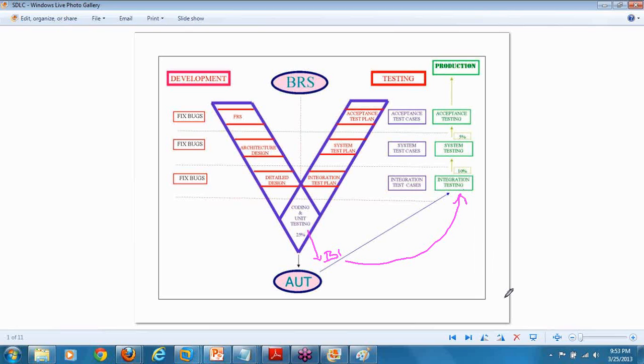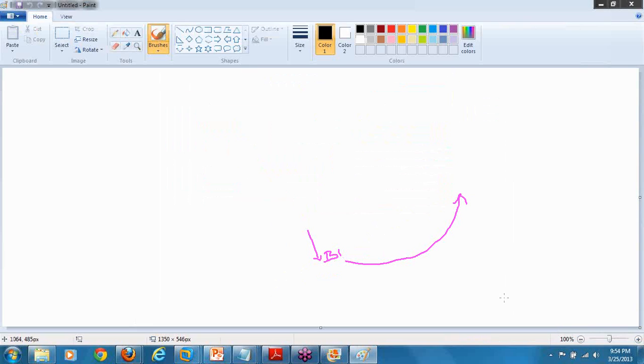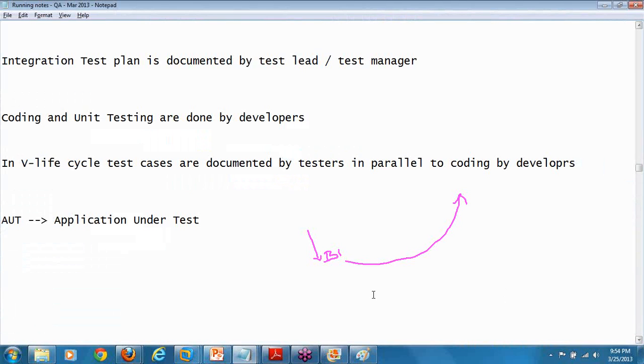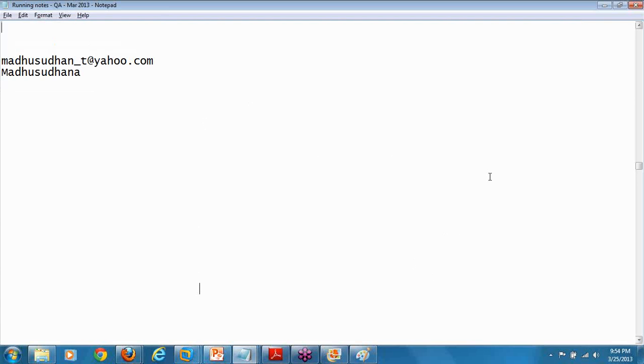Before going to the integration testing, I need to do some kind of quick check. That is also called a health check. Some companies also call it a sanity check or smoke check. Okay, let me write down those things.